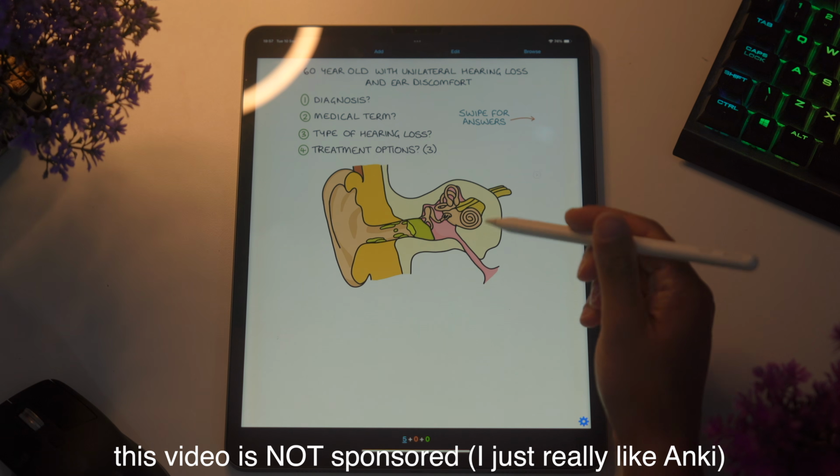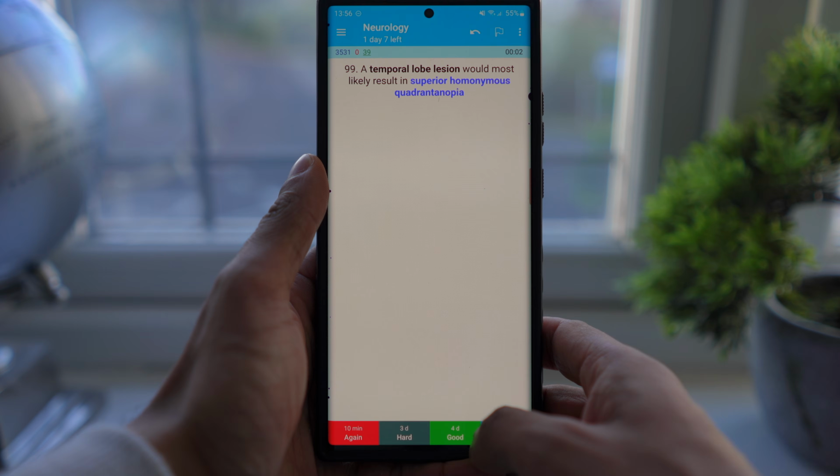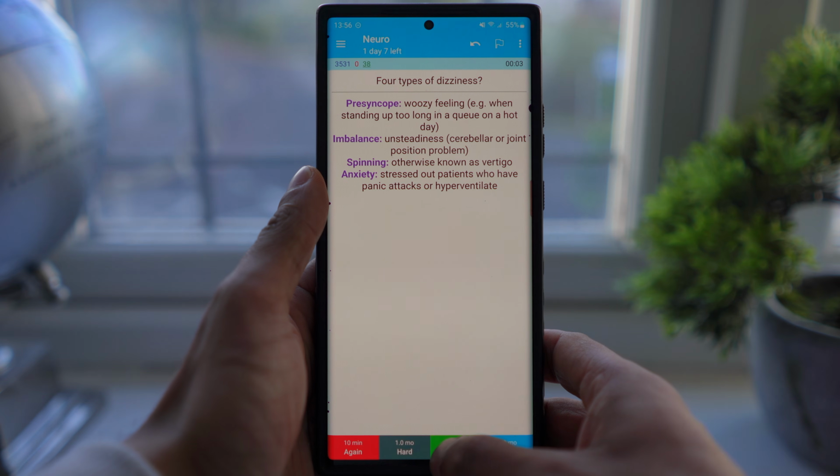So to change it from a manual method to one that's more automated, apply this method directly into flashcard software such as Anki. This is to stop you from wasting time on thinking about what topics you need to revisit and when you need to go through them again, because it will automatically take care of the whole planning process for you, so that all you have to do is get on with doing.